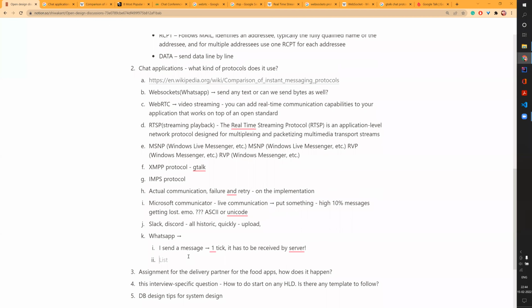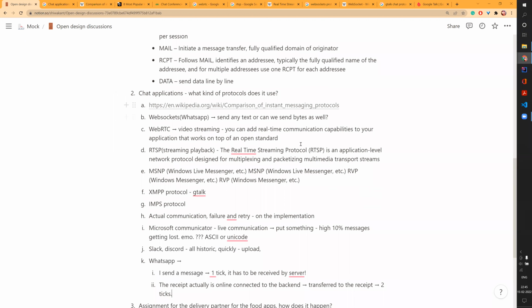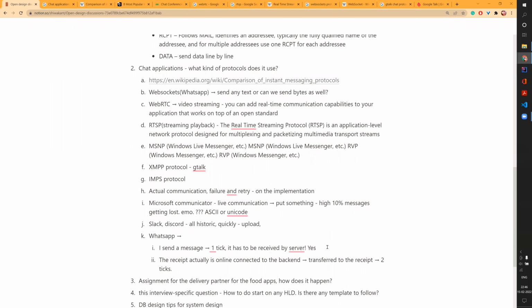Now, when the message reaches the server, and let's say the recipient is online and connected to the backend, there will definitely be a network connection required. The message is pulled or pushed through WebSocket and transferred to the recipient, which requires more workflow. But what we see is two ticks, right? So the system is not only sending the data, it is also sending metadata across, because the tick is not by coincidence. We were discussing, can we send bytes? It must be sending bytes saying, okay, it got received and it got processed. So the core thing I want to answer here is yes, it gets stored in the server for most practical purposes.